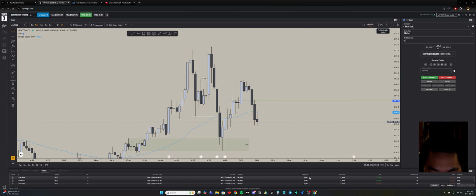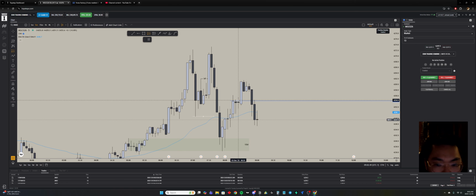Now I got in at 42.54.3, so I think it was on this candle right here, 825. Yeah, 0.3 right there. I did 50 ticks. I wonder if I did 40, if that would have changed anything. Nah. Dang, it would have been super duper close. That would have been even more annoying. But I did do 50.